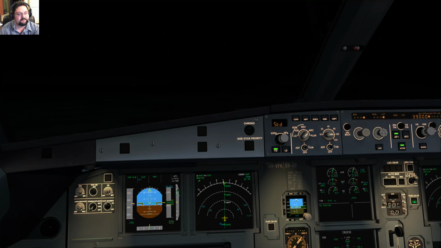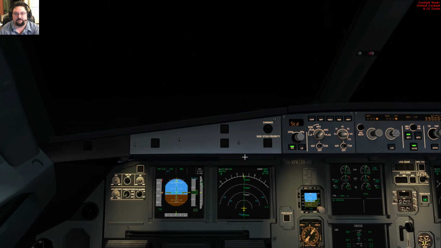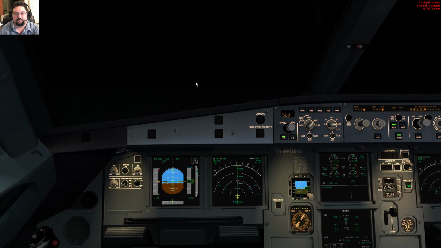Melbourne Centre, g'day, FedEx 698 at flight level 430. FedEx 6989, Melbourne Centre, welcome aboard. Melbourne Centre, good evening. Velocity 898 with you, flight level 340. Velocity 898, Melbourne Centre, aboard.